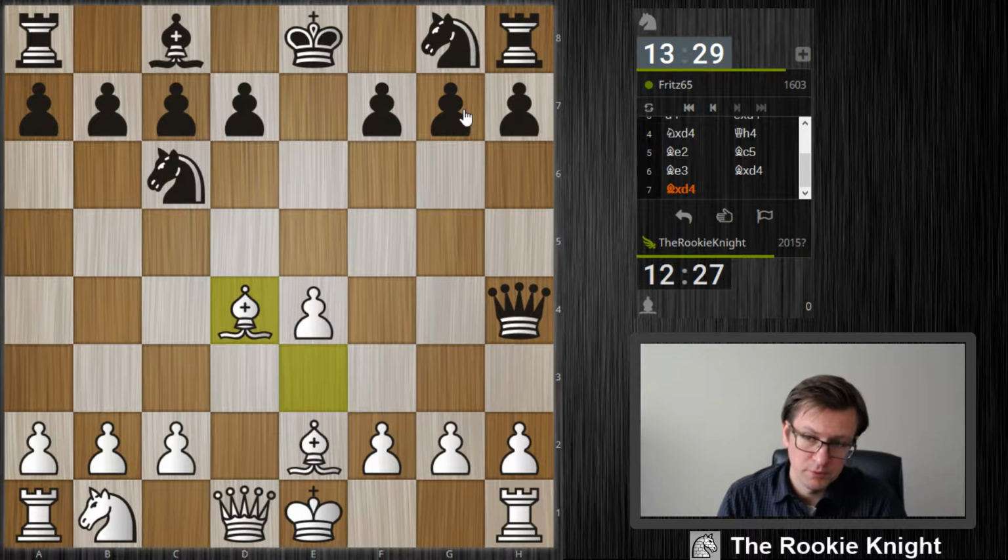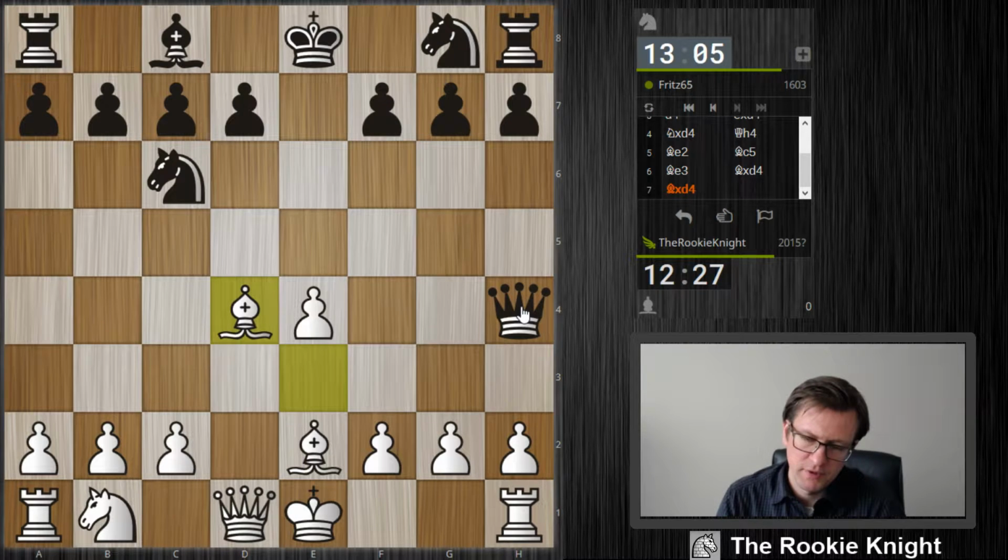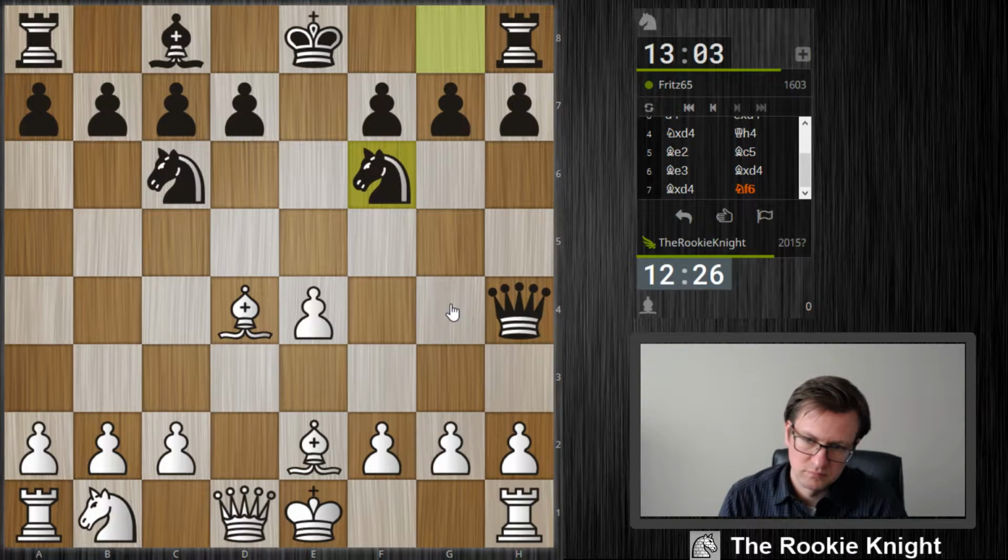Yes, so now the pawn on g7 is hanging. And if he takes here and I take, the queen is doing nothing there on h4, so he just lost time by playing queen h4. Maybe knight c3 next. Yeah, I like this move in the sense that he develops now.